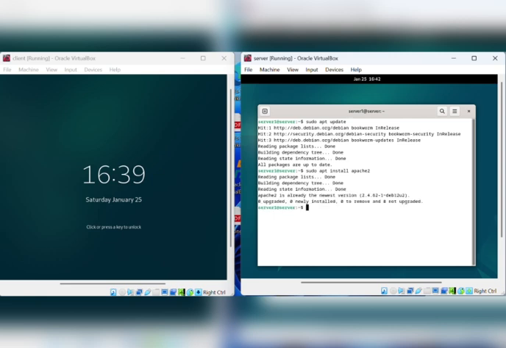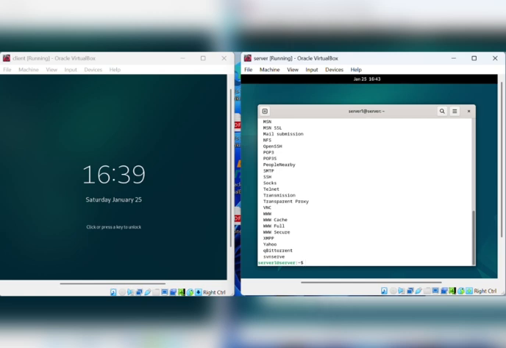First, we must install Apache. Sudo apt update. After that, sudo apt install apache2 to install Apache. After installing Apache, we must install the firewall, and the code is sudo apt install ufw. Sudo ufw app list to display the list of applications managed by the ufw firewall.